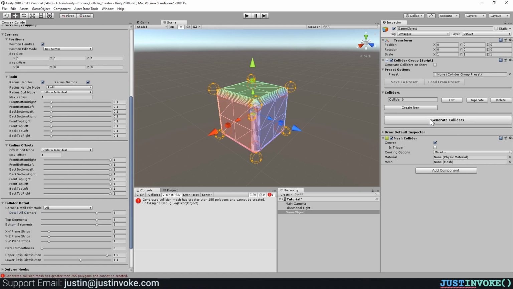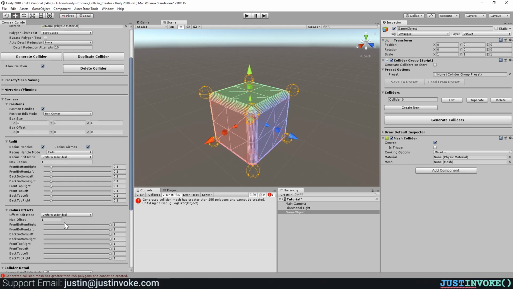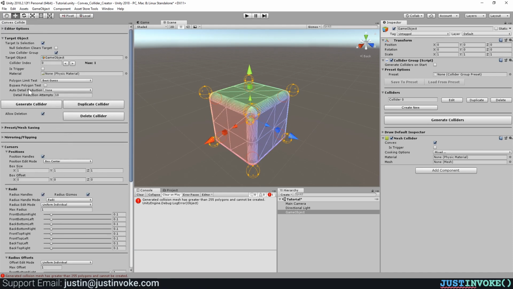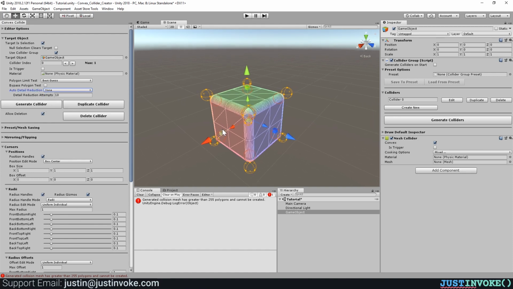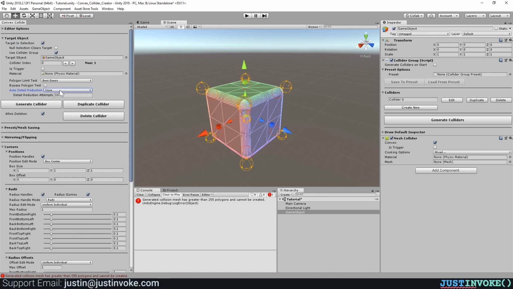And let's see what happens. Oh. So there's an error basically because we have reached the 255 polygon limit. And one way to deal with this is the automatic detail reduction here, which will automatically reduce the detail values until the collider falls within the appropriate limit.